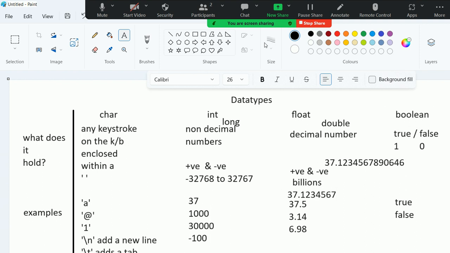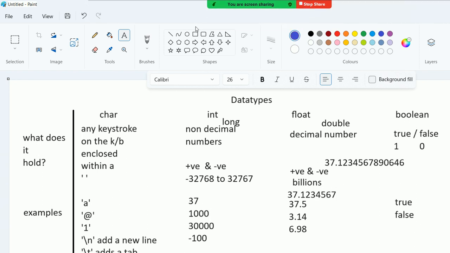Now the reason why we study data types is you should now be able to categorize them. So let's say, are you fond of cricket? Watch cricket, play cricket.